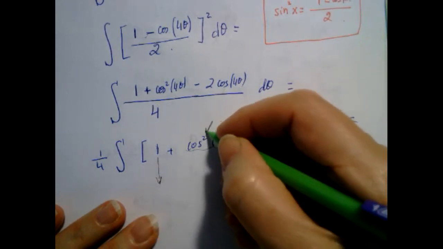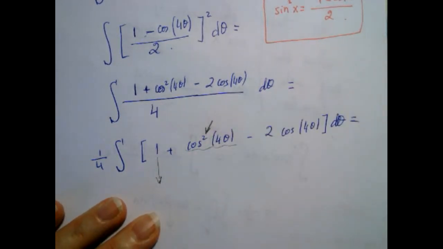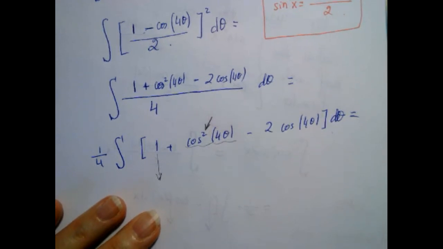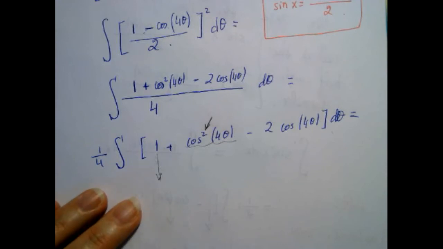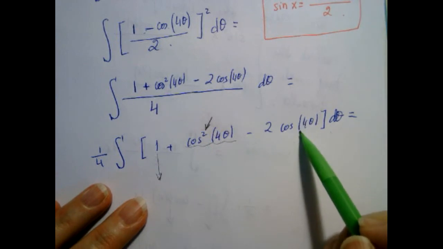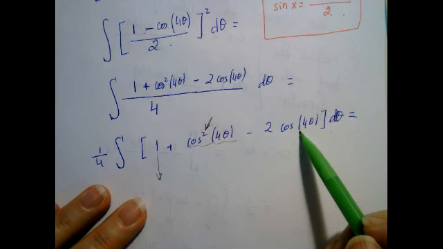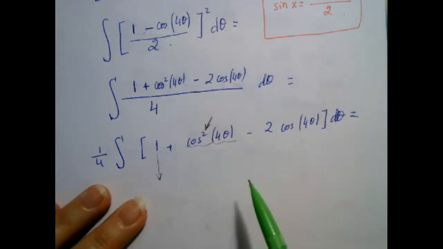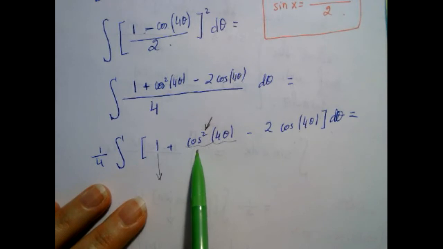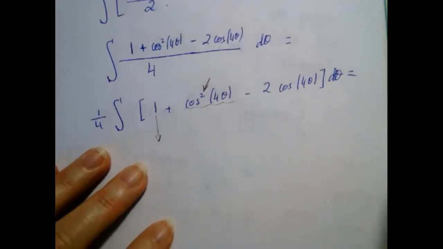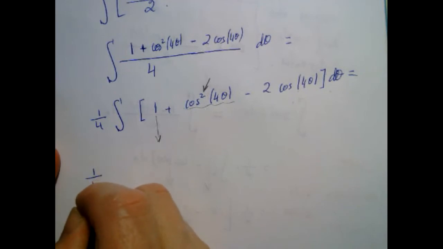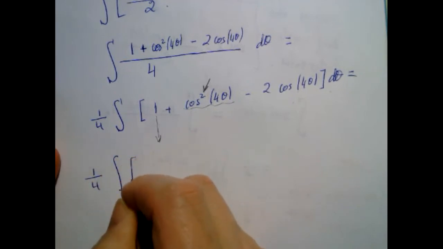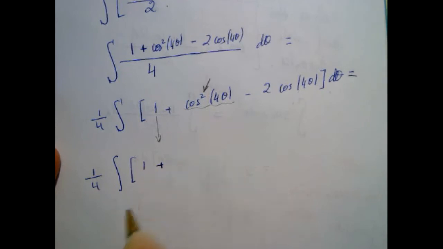What kind of power does this have? Use the half angle formula again. Exactly, I have to use the half angle formula again because it's a square power. What about this one, is it easy or hard? It's relatively easy because I have 4 theta. I can isolate it and use the half angle formula again, or keep it a little bit because it doesn't really require substitution.